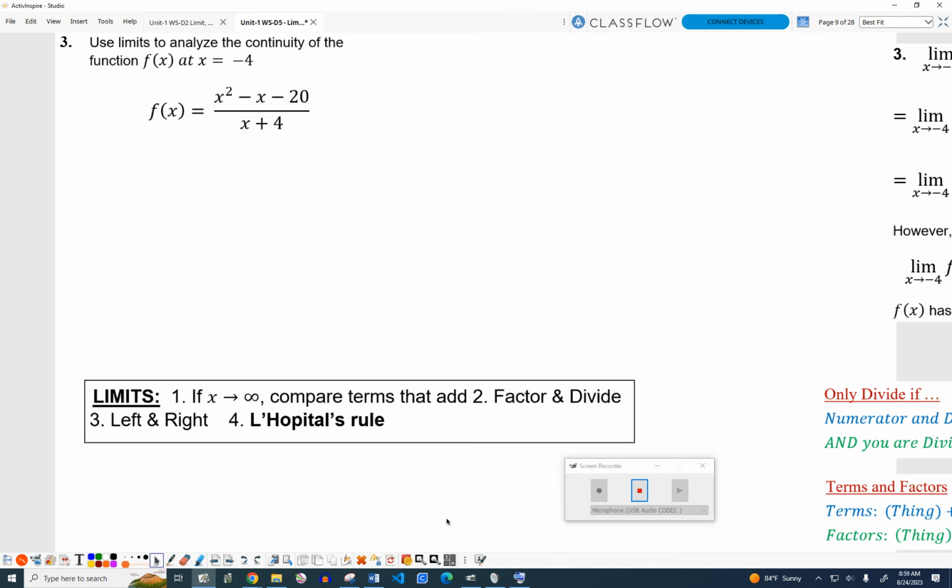So Taylor, you are correct. We're finding a limit now as x gets close to a finite value, so we're back to having to do left and right. Okay. However, we are going to modify our thinking just a little bit as we get better and better with limits. So we're not going to do exactly what you did on the buff. There's a plan to this to try and get your brain thinking about limits in the right way.